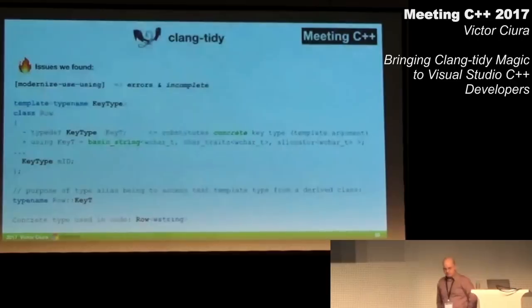This is quite an ugly one. UseUsing, aside from being incomplete, actually missed a lot of type defs. For template argument types, it replaced the concrete type used, one of them, I guess, instead of maintaining the template argument type. Simple example here. We actually needed that type def because we referenced that template argument type in some derived class. So it actually replaced key type with std::string. That was an unexpected surprise.